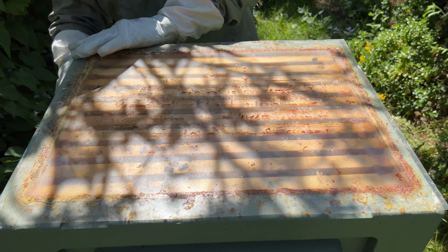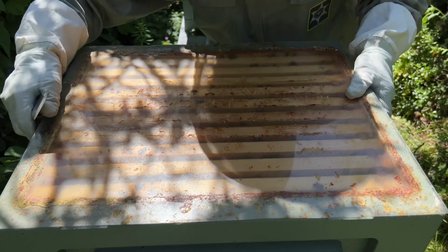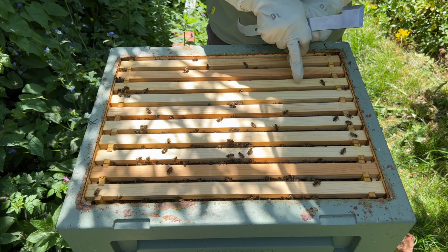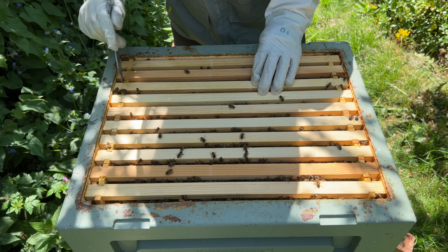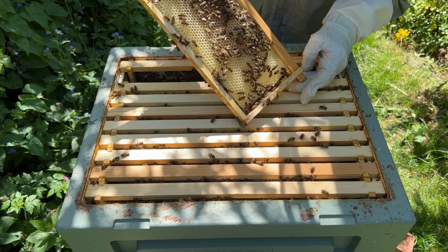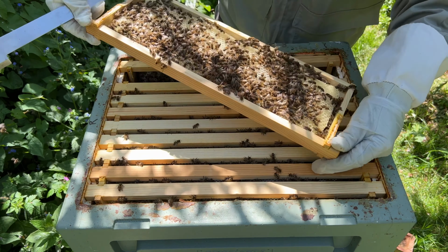Take this one off. This is going to be ever so heavy. Yep. So this one is the newer super, and this was just plain wax strips. So we're going to see if they are building. I mean, they've done that in 10 days. And they're filling it as well. So that's quite impressive.